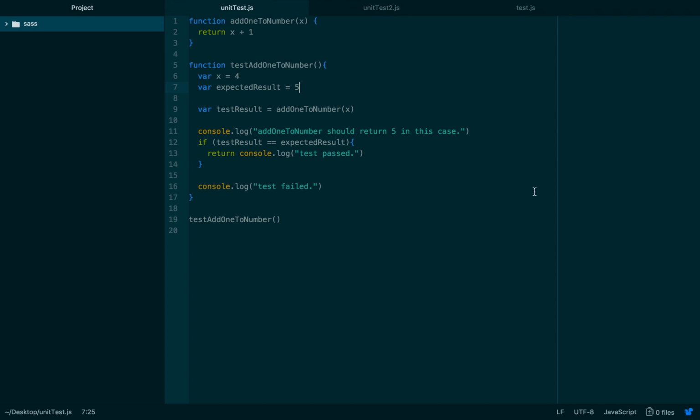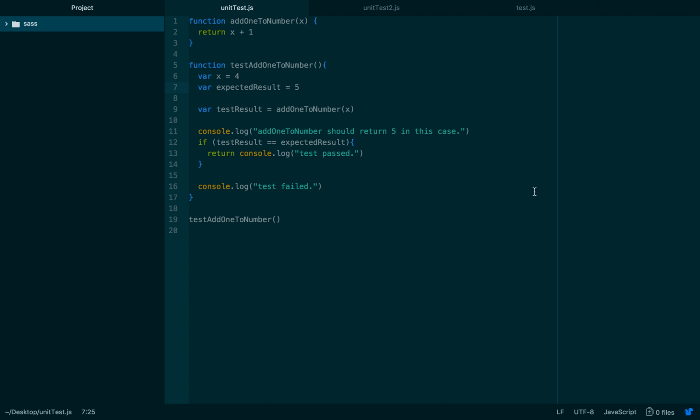Hey everyone, so let's talk about testing with Node.js today. When you're working with Node.js or JavaScript, you have to keep testing all the time. Every little block of code that you add, you have to test it. This is true for all other languages as well, but you have to cover your code with tests to ensure that your work is valid.